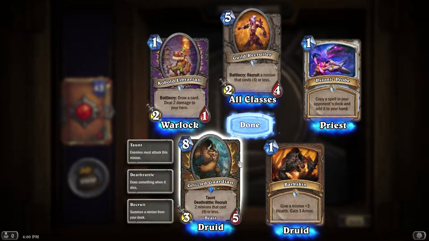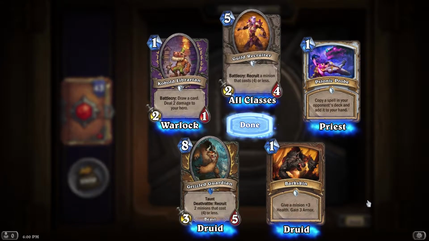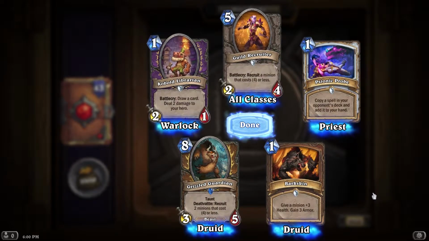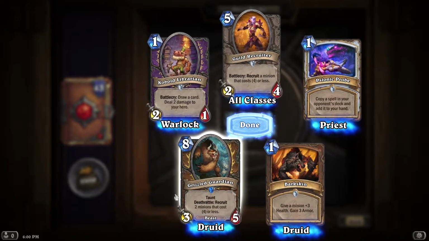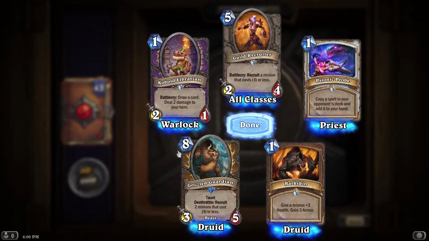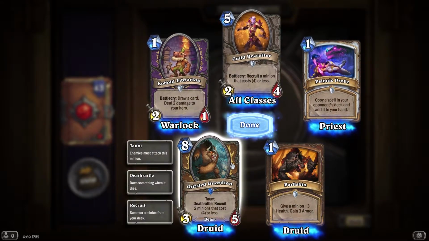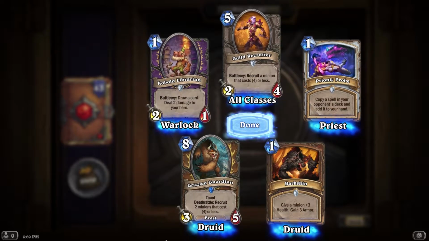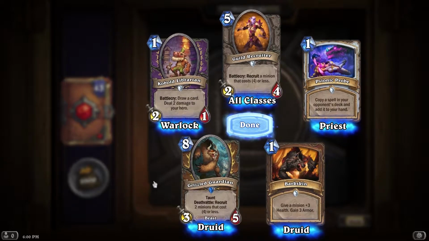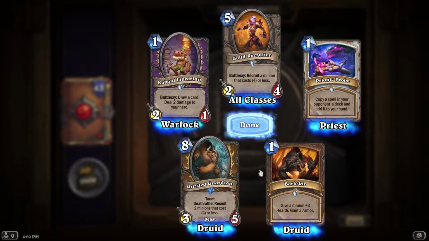And then we got Grizzled Guardian for Druid. This is an 8 mana 3/5 Taunt with the Deathrattle: recruit 2 minions that cost 4 or less. Not so sure about the mana cost on this one. Seems a little bit high, but there's a lot of value to recruit towards the end of the game. This is something that I think a lot of people might not think about when they see the high mana costs on these recruit minions.